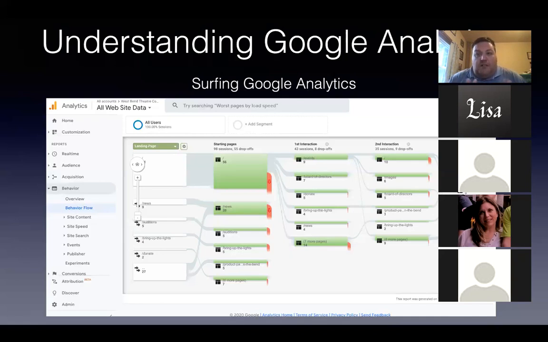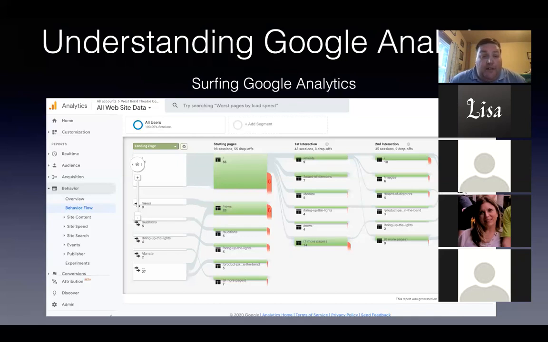So this is probably the one I use the most. It really helps me understand how people are flowing through the website and where I might be losing them. And then you can use that information to figure out, is that page providing the information the user is looking for, or is it not? Again, understanding website structure and functionality is really important to understand how people are flowing through your website. Like I said, this is probably the most important tool I use in order to understand how people are viewing the website.